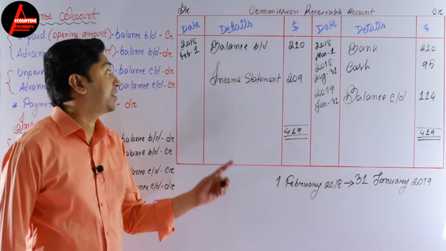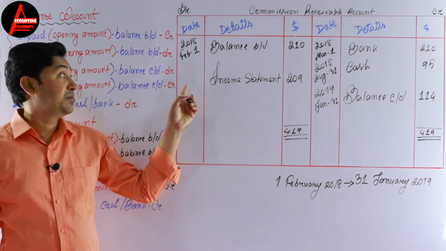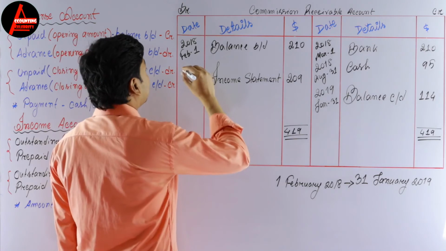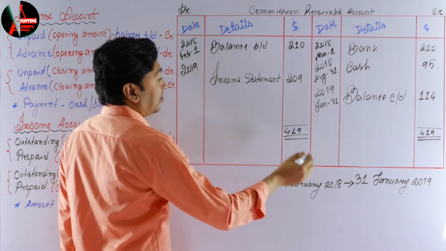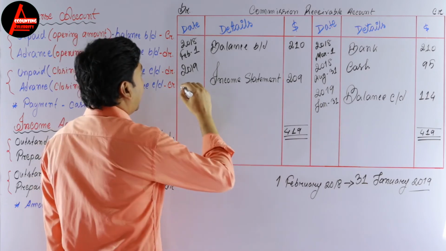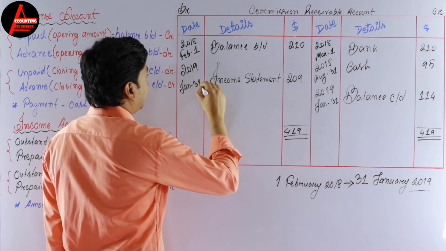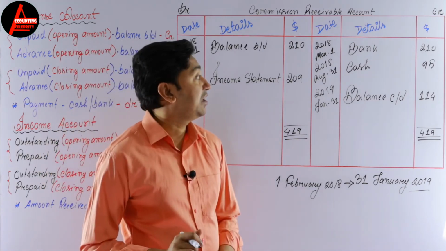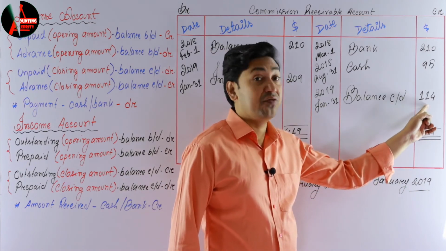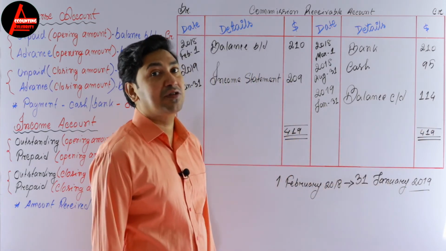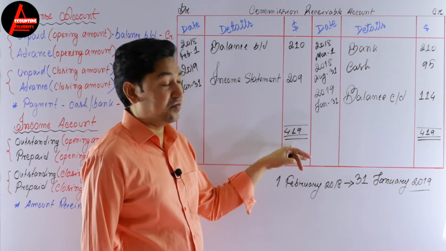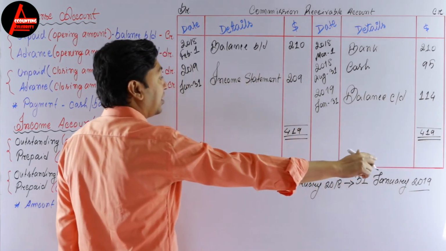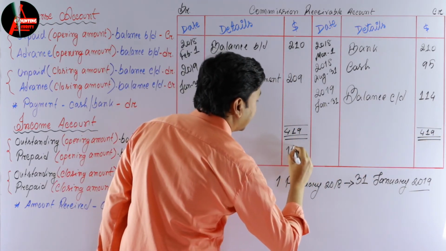Okay, then what will be the date for this income statement? It is simple, already you know the date for income statement will be the closing date. Yeah, so closing date is 2019 here, and it is January 31st. Okay, so we completed calculating income statement. So here we have balance carried down, which is $114. This amount will be taken to the opposite side under this total, okay, below the total. So total is here $419. So here balance sheet is $114. So let us write here $114 here.